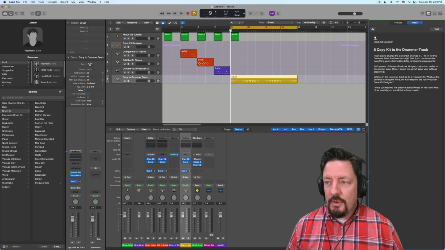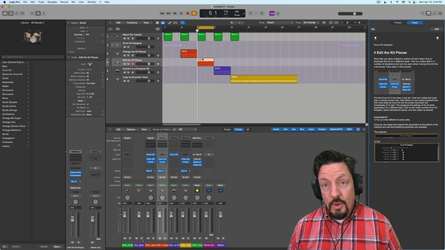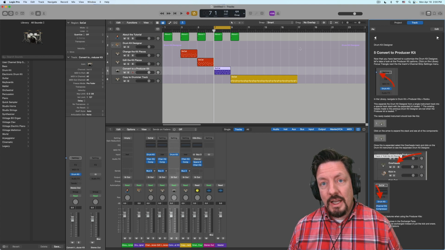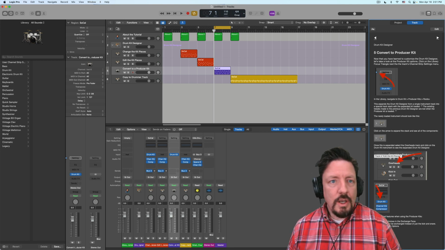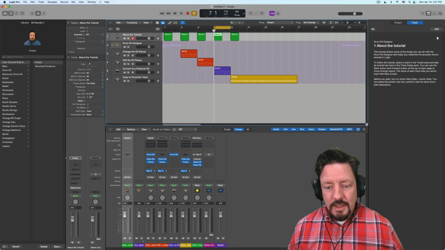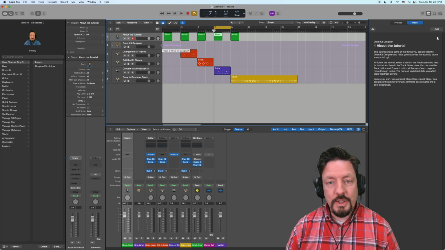So there's a number of different things that are tied together here. One of them is this little button that you can click on to take you through the steps. Also, when you select a button, it actually highlights and turns on the cycle feature so you can actually hear exactly what's happening. And then you go through the different steps of the tutorial. So through all of that, I hope that some of you might find this really useful, because it means you can actually go through some of the features in different ways than just reading a manual, but having it's like a living manual, so to speak.